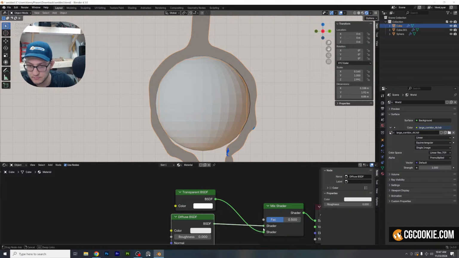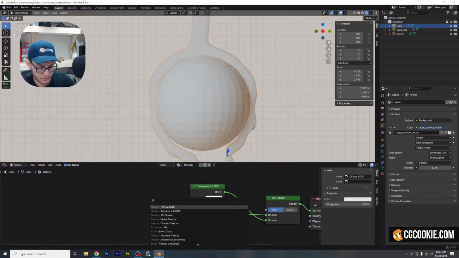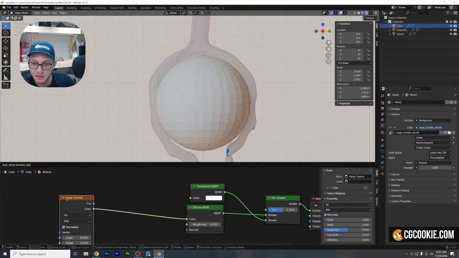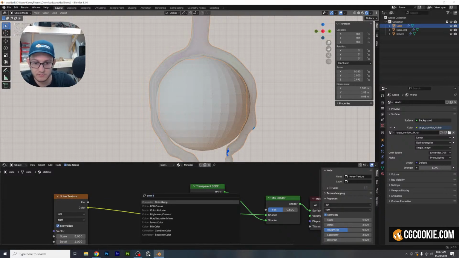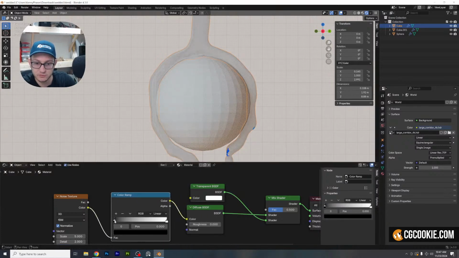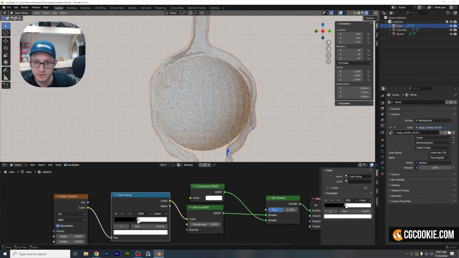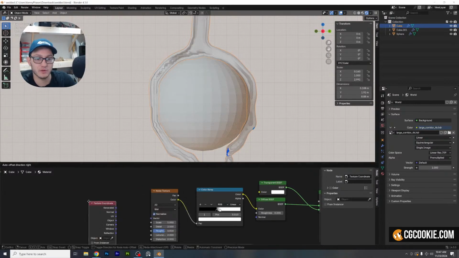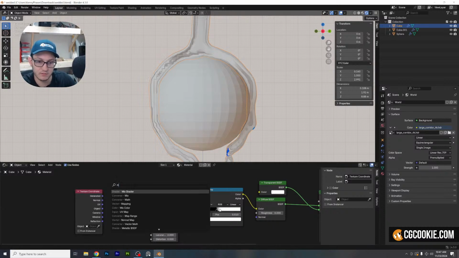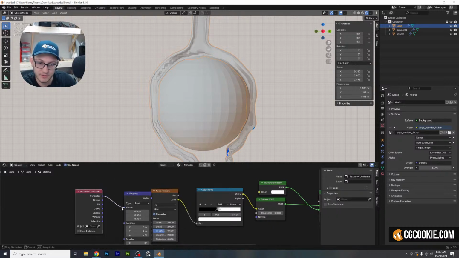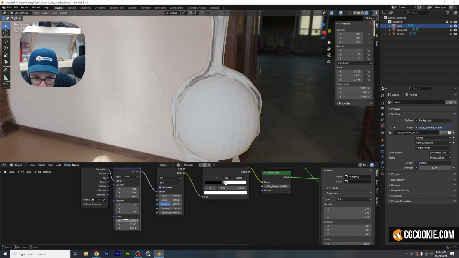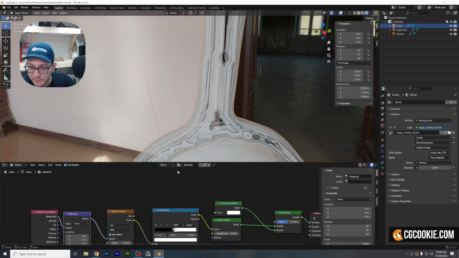Just like that. Now, the key here is to do a noise texture, right? Pop this in here. Color ramp, right? Now, here's the fun part. This is where it gets fun. Go ahead and do a texture coordinate and mapping. And we'll just plug all this in as follows. And we'll go ahead and crunch the, what is it? The scale. There it is. See the scale? See how now we're getting something like that?